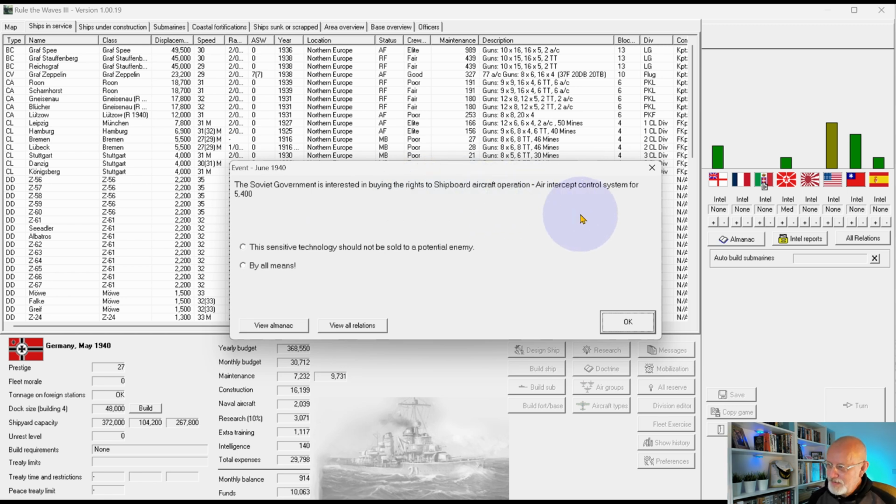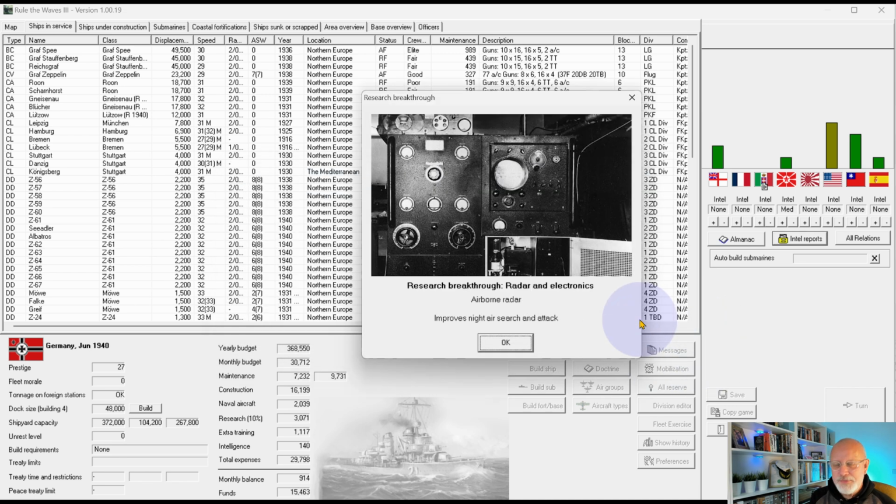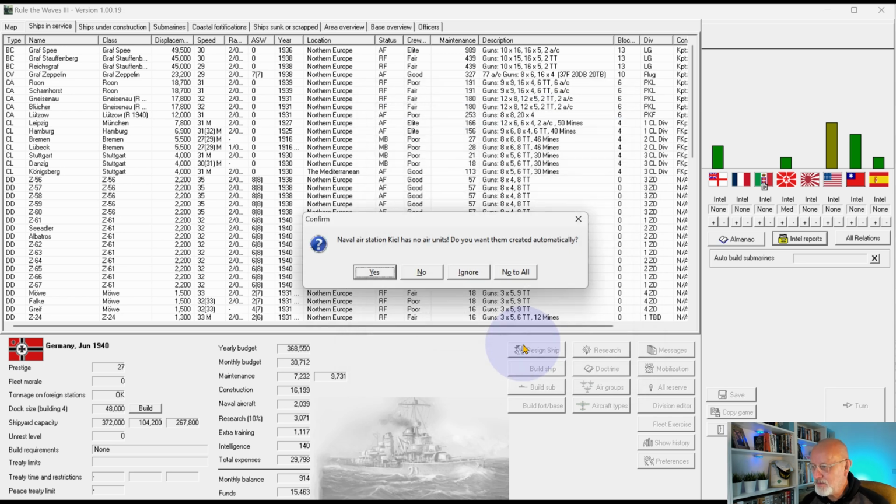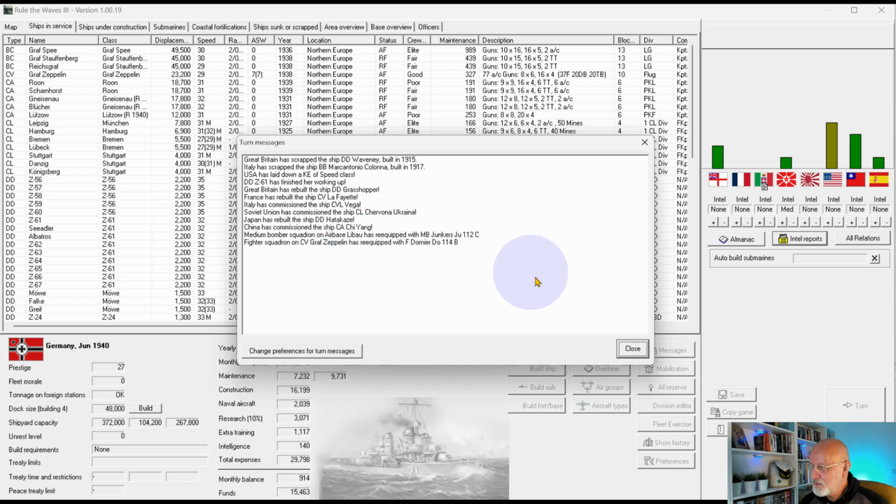So the Soviets want to buy stuff from us and give us money. I'm going to say yes. I have absolutely nothing to fear from the Soviet Union. I think we've all seen that never, ever. So, night air search and attack. That sounds good. Coordinated airstrike management takes quite a long time, but occasionally can be useful. I'm going to say no to filling up the air bases full of planes.